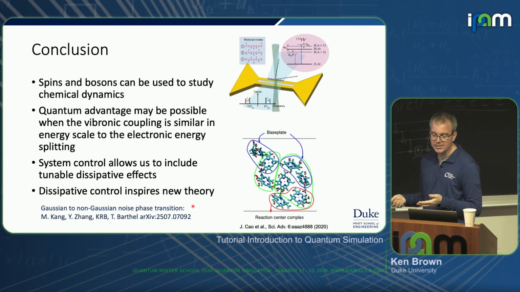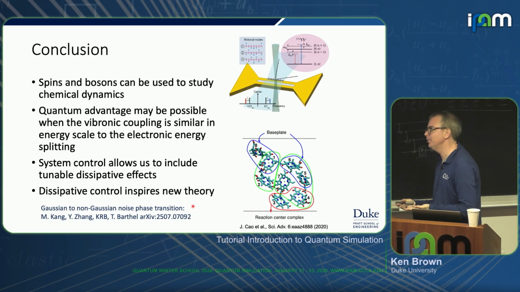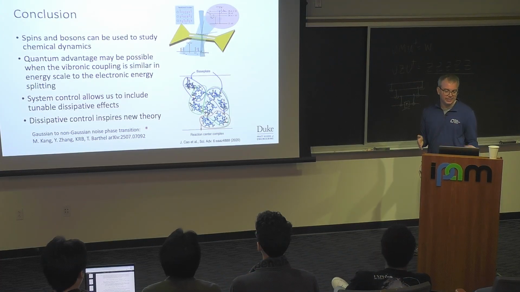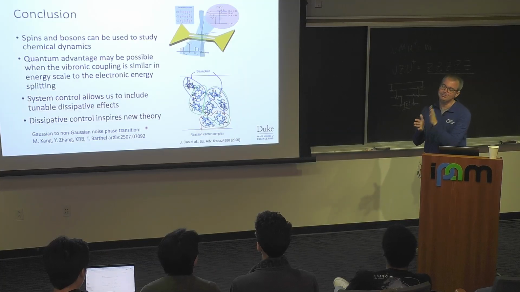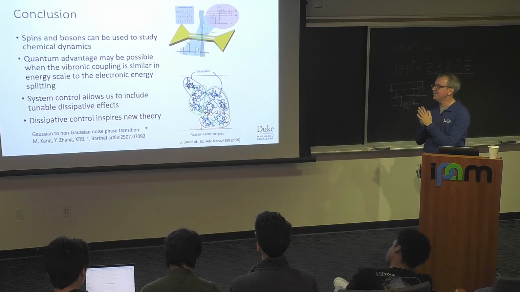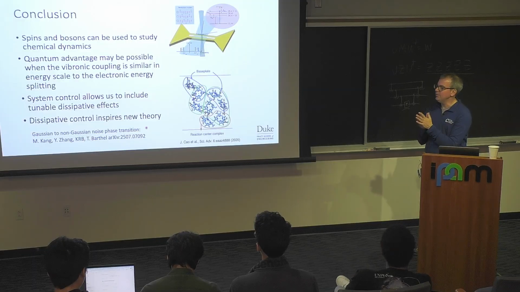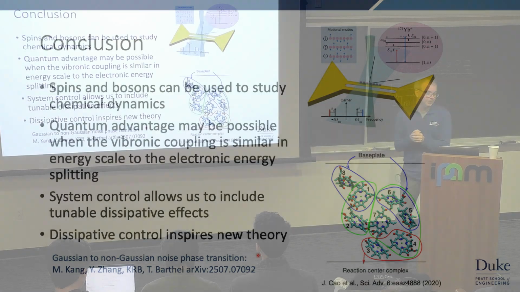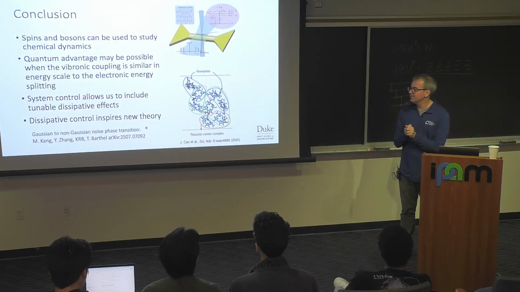And so I'm super excited about this as a place where analog simulation can be pretty useful, partly because it does look like there's a narrow path to potential quantum advantage for problems people care about. That's exciting. The second thing is that when you think about what it takes in terms of qubits to map the bosons to spin operators, it's pretty expensive. So if the quality of our system is good enough that we can use these bosons well, then I think it's a huge savings.